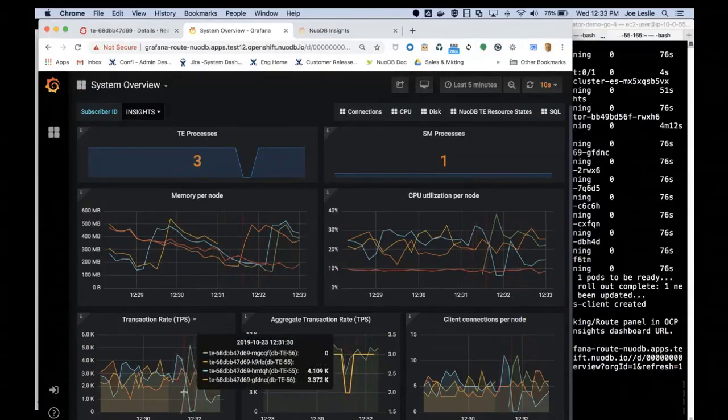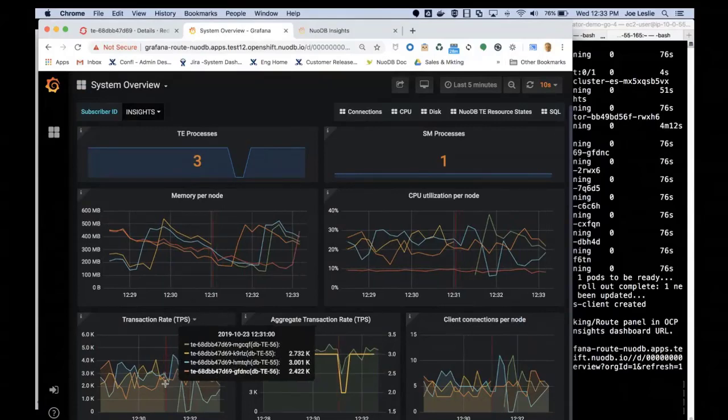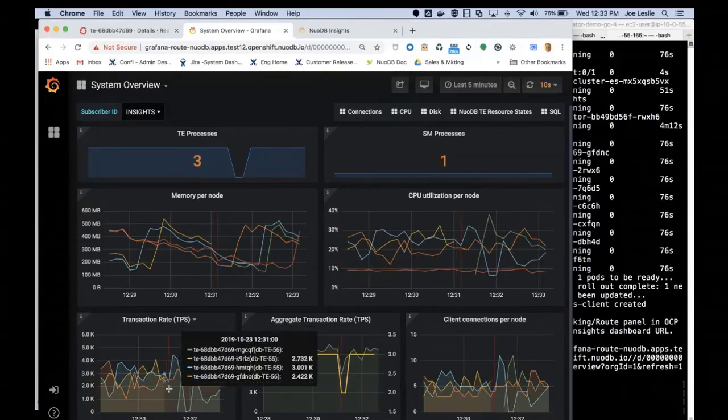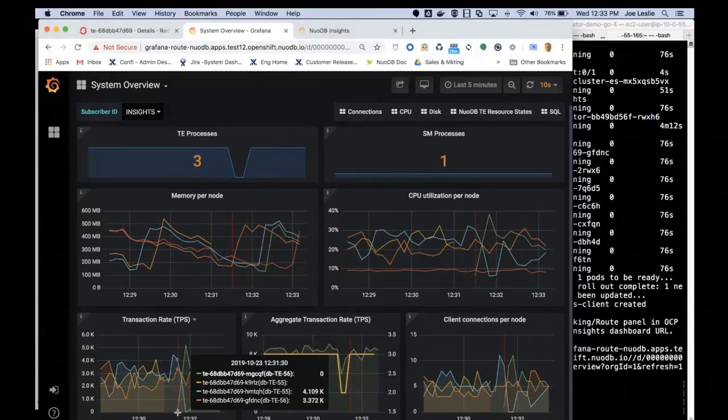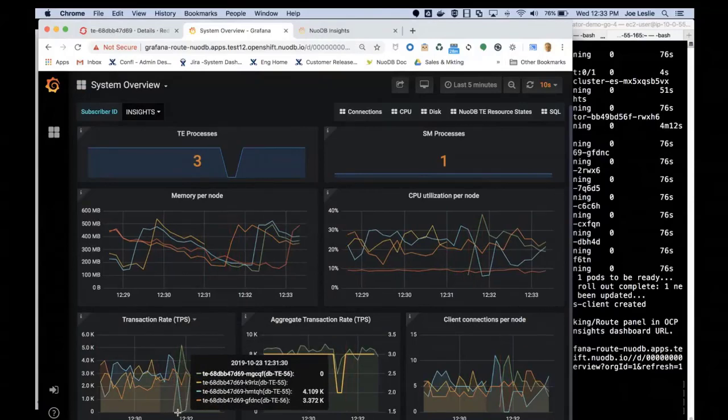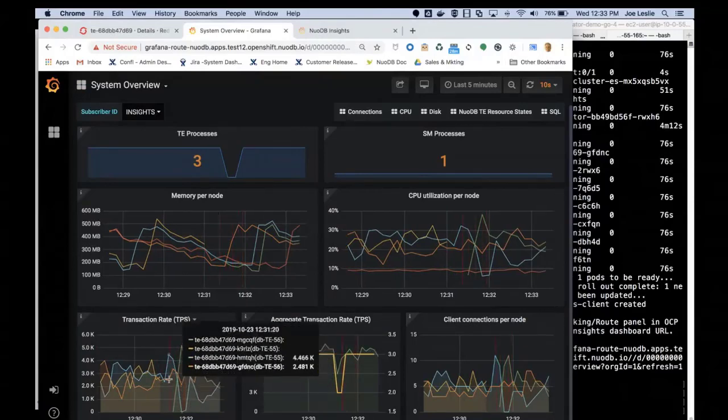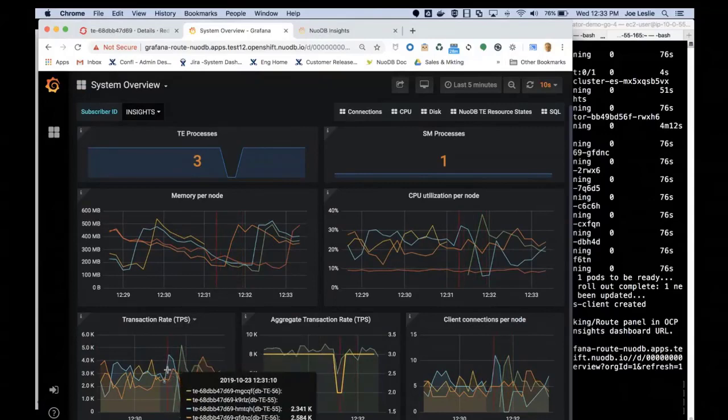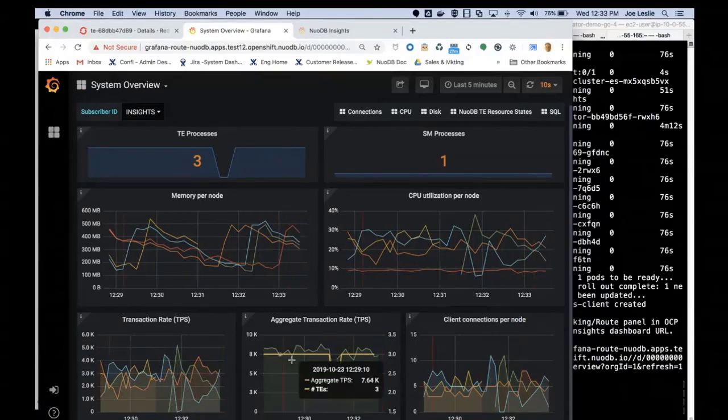If we look at some of the other panels, you can actually see that. If you follow where my cursor is, you'll see this little orange one here. You can see where it stopped. That's the one that Diane chose to knock off. And then if we follow the colors, we'll see a brand new one. I can see it here, the green color one, starting up. So for a brief moment in time, we just had the 2 running, and then here, now we have 3 running again.